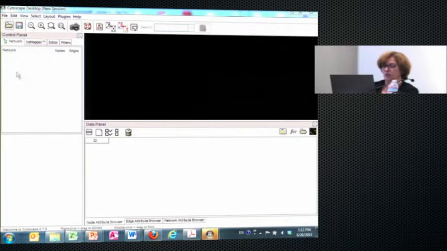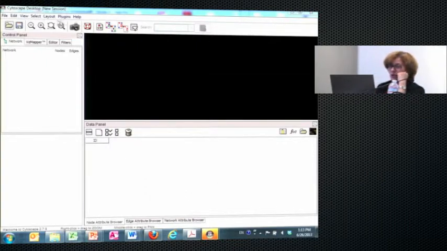Okay. So, I said a few things a little bit earlier about the overall layout. So this is what the blank Cytoscape window looks like. Your networks that you're going to build are going to be right here. And the list of networks is going to be here in that window. This is the navigation pane. It will be easier for me to show that once we get there. And this is what is called the data panel. So when Chuck was showing specific experimental data on some of the compounds earlier, that will show up right here in this window.